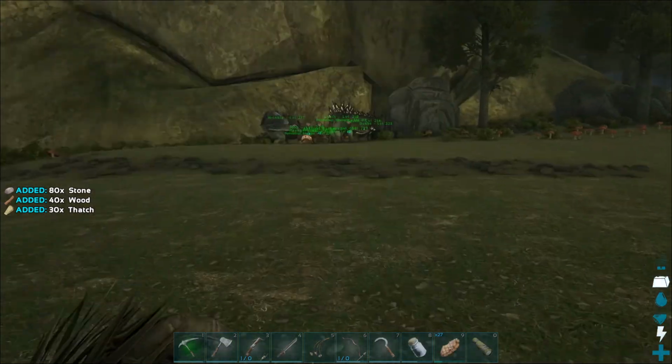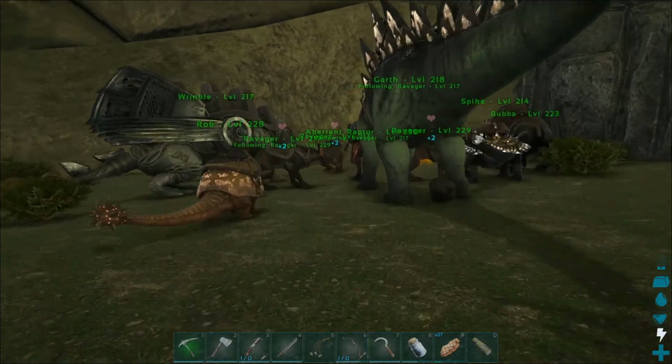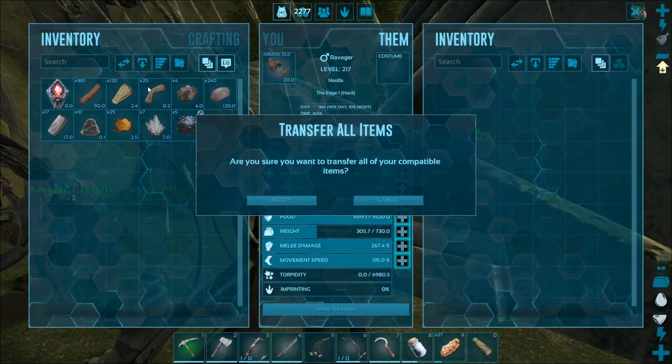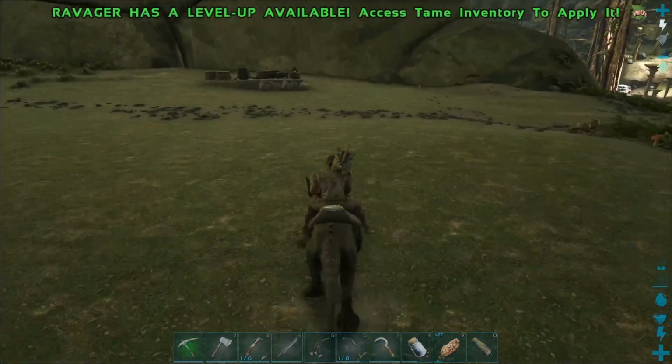I'm going to be super burdened, aren't I? Yeah. I'm going to have to grab another dino to bring over here with me. What do you have on you? Nothing? You are our new friend. Let's go. Jump! We've done it.